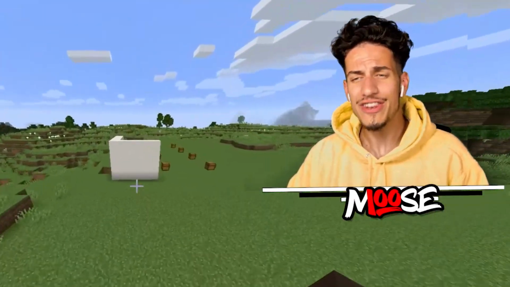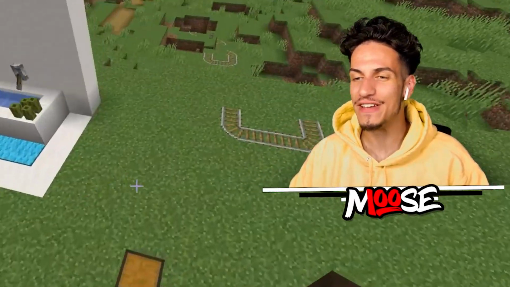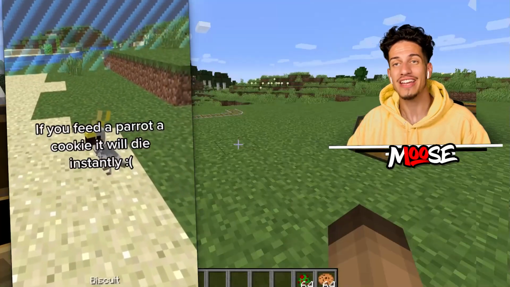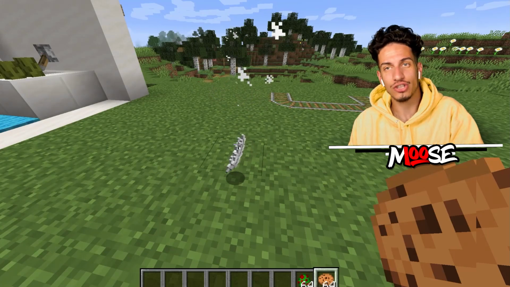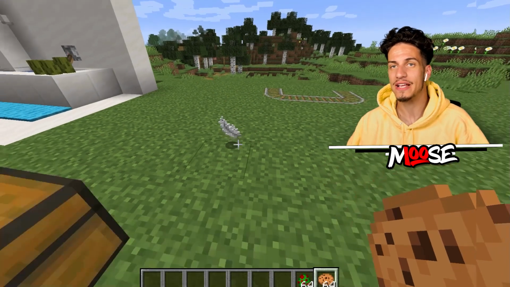Rule number one, never, ever, ever feed a parrot a cookie. It's a disaster. Watch. You give a parrot a cookie, they instantly die. Did you learn your lesson? Do not do it. Trust me, it's really bad for it.